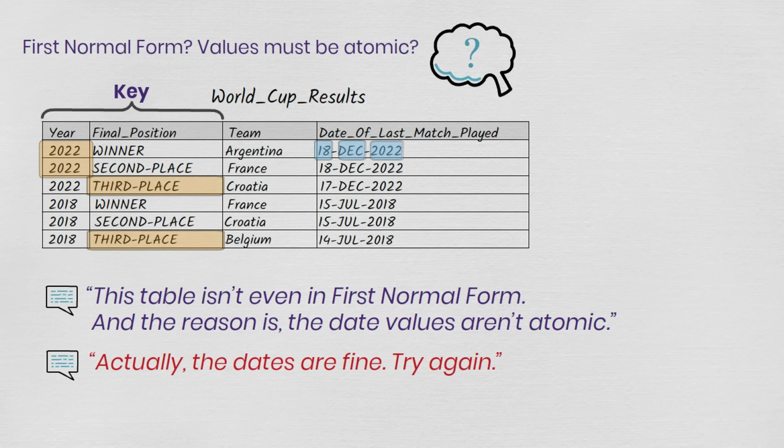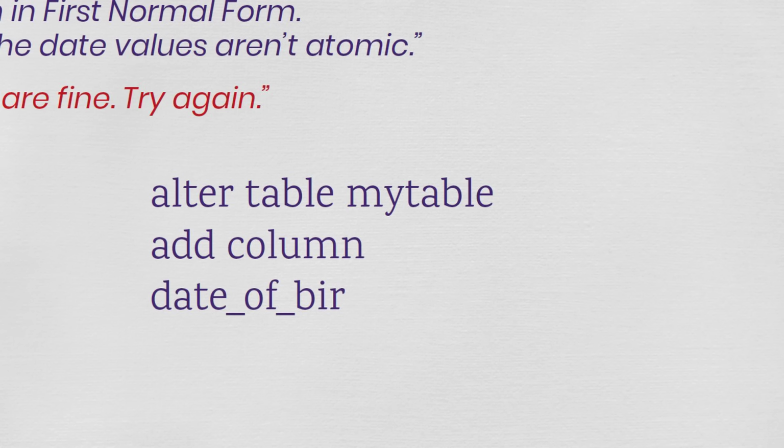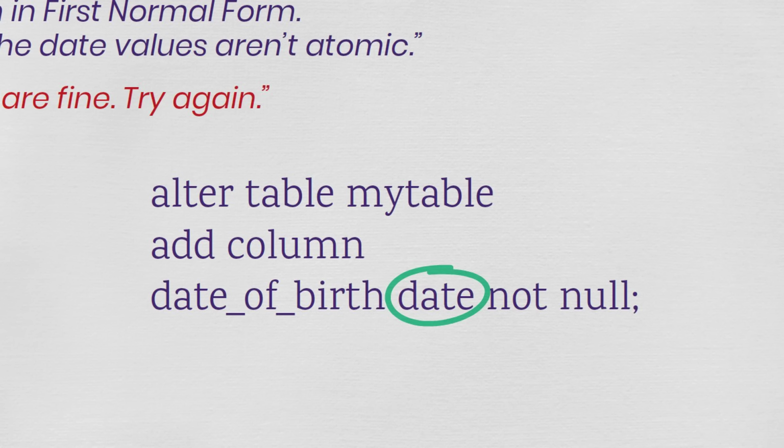Now you're starting to doubt yourself because it's just dawned on you that you've done exercises in the past where you actually have modeled database tables with dates in them, and you've never split them across 3 columns. You've always just used a single column with a data type of date or date time or whatever, and that seemed to be fine. Data types like date probably wouldn't exist if you weren't supposed to use them.